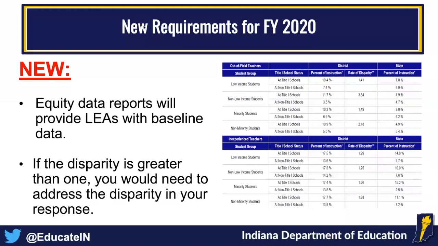Likewise, if you have out-of-field teachers, you might want to encourage, require, or facilitate them becoming certified in the areas that they teach, such as through Title II professional development dollars. So this information will be provided to you very soon so that you can answer the equity question on your Title I application.